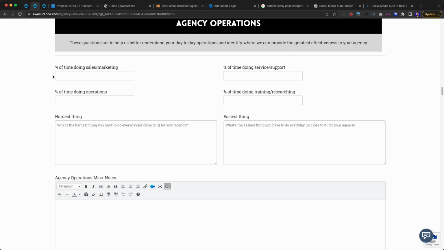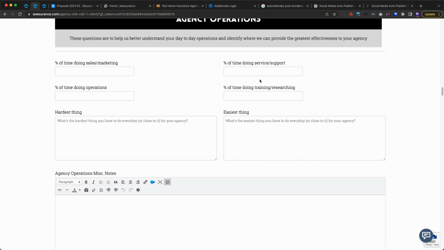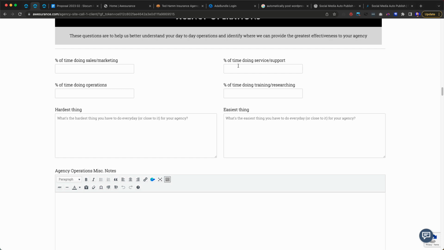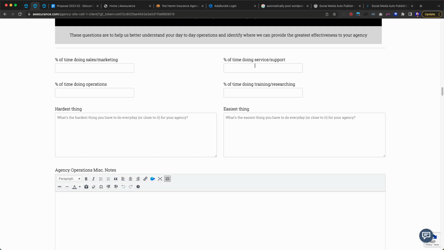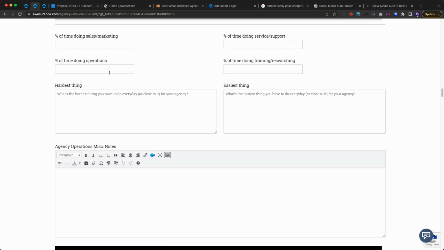Again, if you spend so much time doing sales and marketing, we'll try to figure out ways to help you automate stuff. If you spend a lot more of your time doing servicing and support, we could figure out ways to help automate those processes for you. It also might be worth exploring an intranet site. Operations is more stuff for the agency, whether it's taxes or payroll or whatever. Sales and marketing is client-facing work. Service and support is client work. Operations is more the agency running itself.